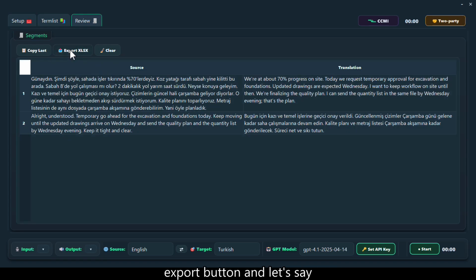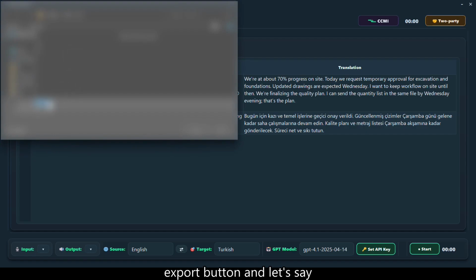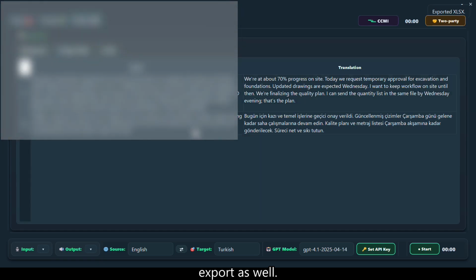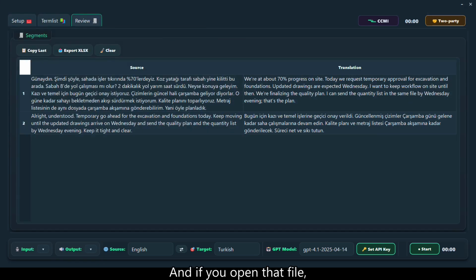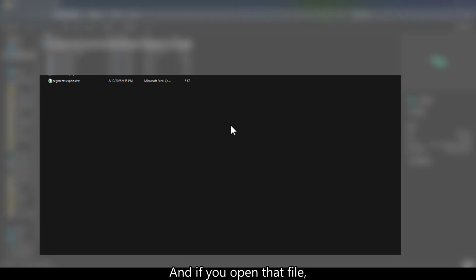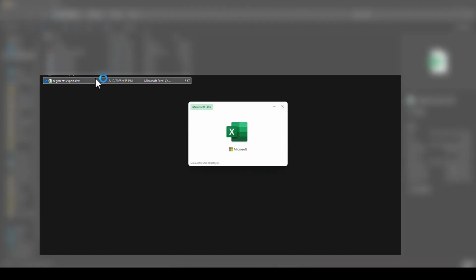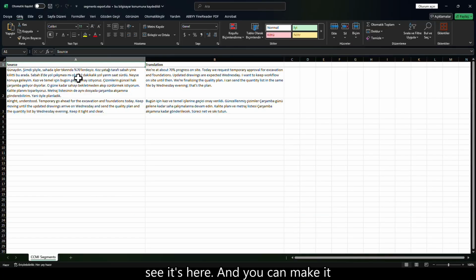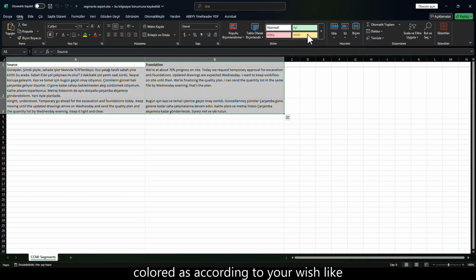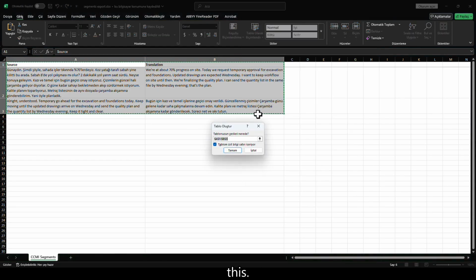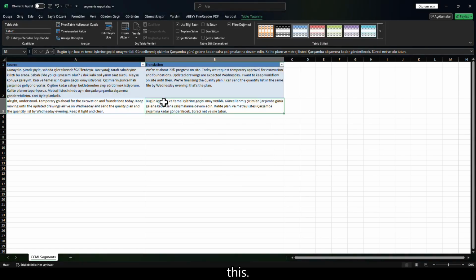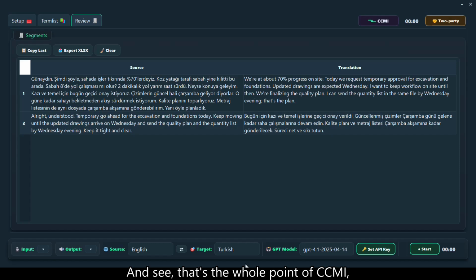Just hit the export button, and if you open that file, see, it's here, and you can color it according to your wish, like this. And see, that's the whole point of CCMI, by the way.